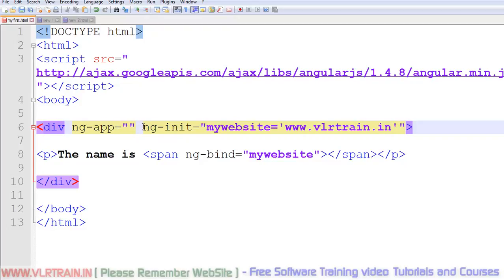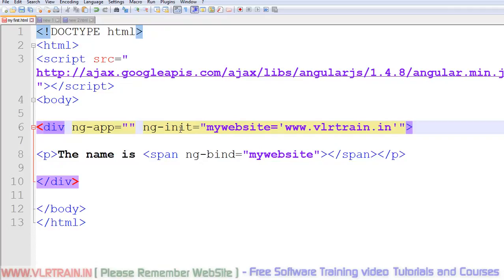After that, using the ng-init directive, we are creating a variable and assigning a value to that variable. So here ng-init equals, within double quotes, myWebsite. Here myWebsite is my variable name, equals www.vlrtrain.in.